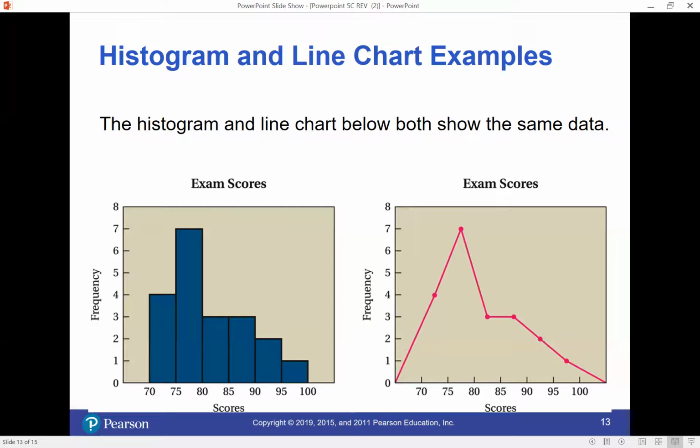If you notice, they're similar. This one goes up, and then all the scores are coming down. This one, you can tell it's going up, and then all the scores are coming down. So really, it's just whatever floats your boat on which one you would use, okay? All right, y'all, I'm going to go over one more type. Let me go back to the camera. This one is what we call a time series graph.